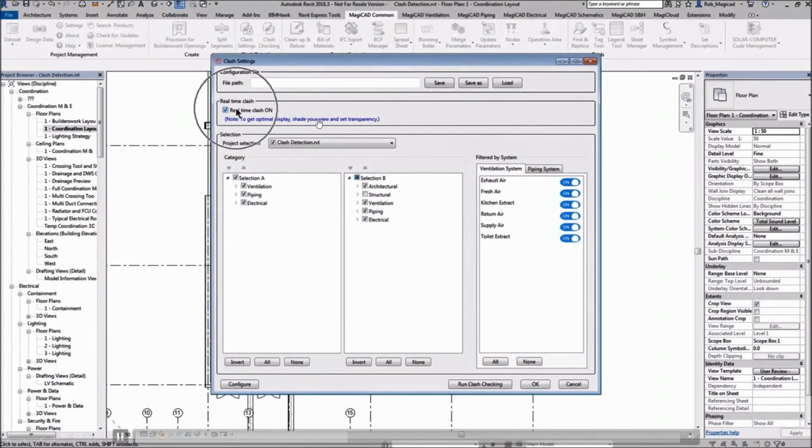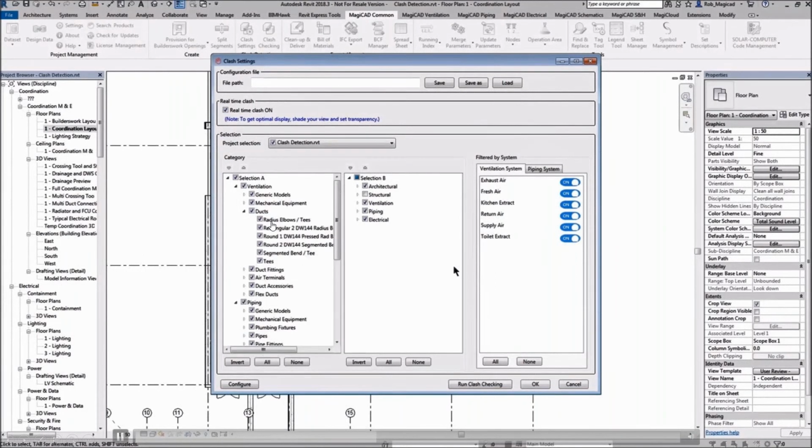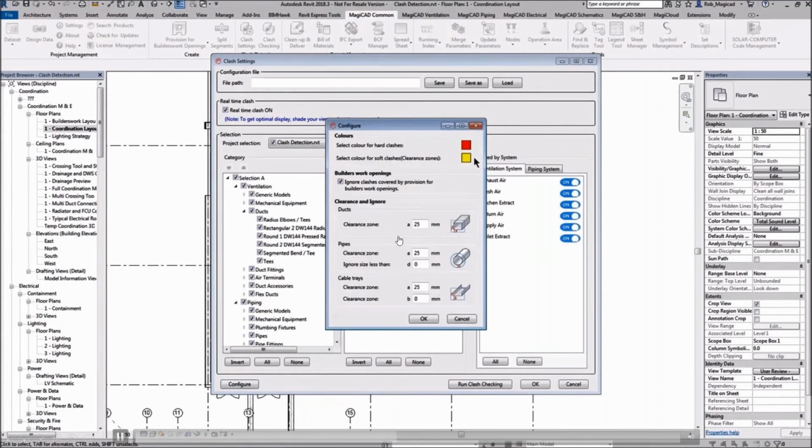And the first thing you need to do is turn on your clash settings. Other than that, you can also choose a discipline, which discipline against which discipline. This one is pretty similar with Navisworks, I believe. And you can also define the colors, what color you want to use for the hard clash, what color you want to use for the soft clash, and what the clearances and tolerances are. That means to identify the soft clashes. You can also ignore the openings as clashes. If you create openings or anything, you can also ignore them as a clash.